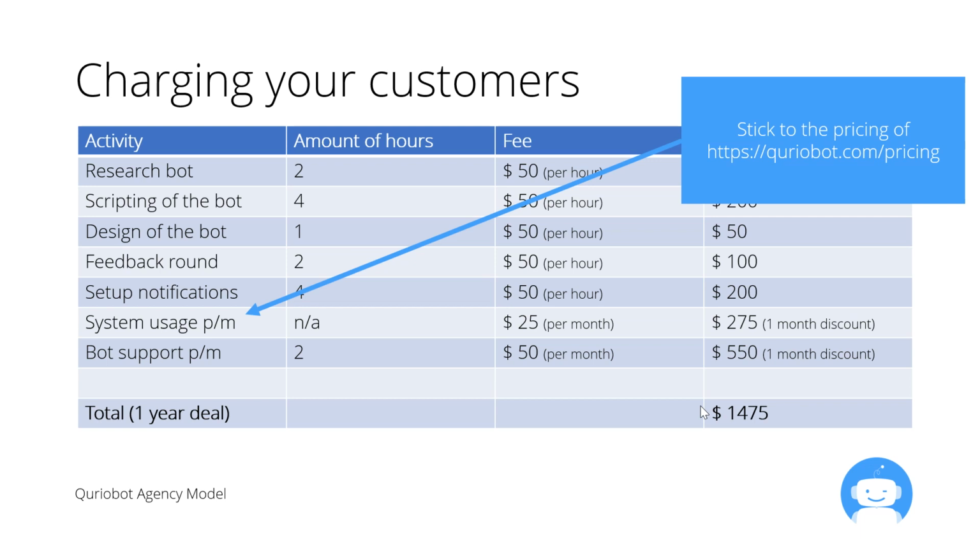and that you are not overcharging them, because at some point it might be clear that it is Quriobot, and then you might look bad if they see that you've charged them something different per month than that we would charge them, or that they would pay if they would do things themselves.